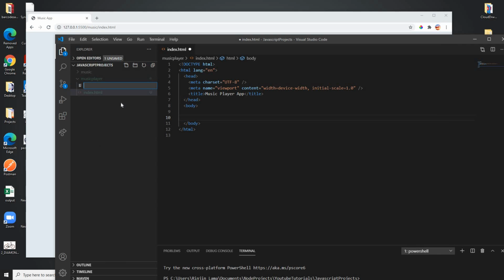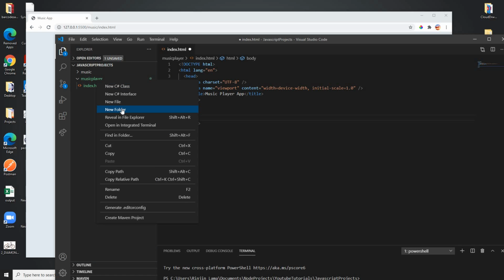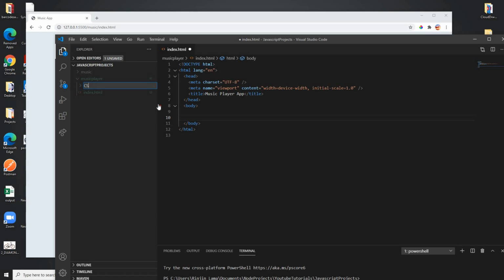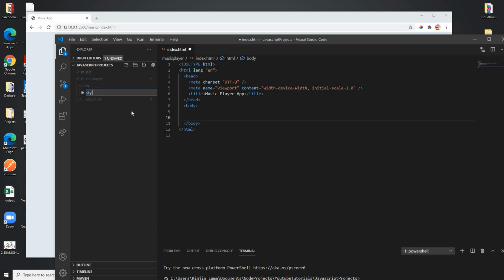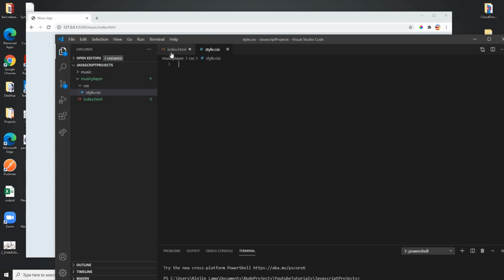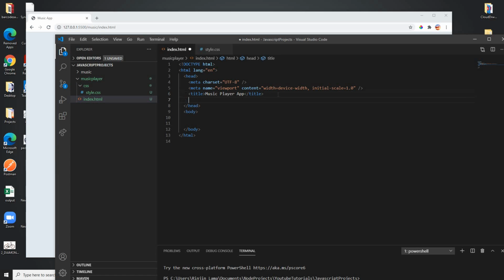So now let me build the style. You know what? Let me create a new folder called CSS, and inside the CSS, let me create a style.css. Okay, I'm going to import that style here, the CSS style.css, and this is going to be a style sheet.